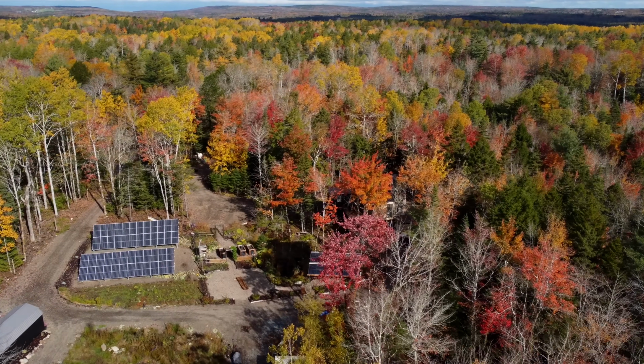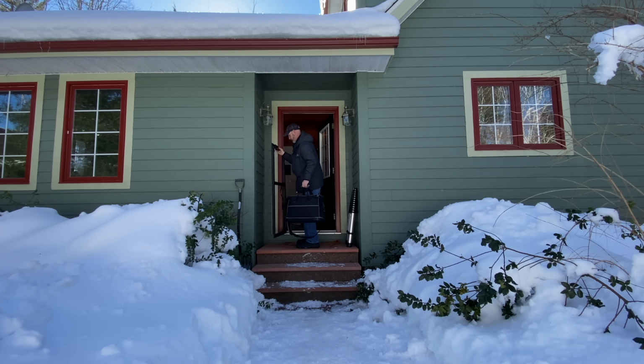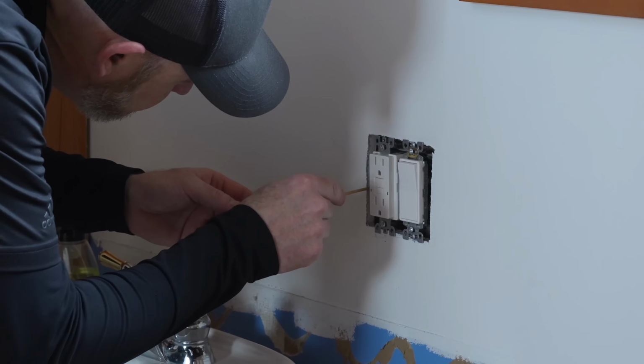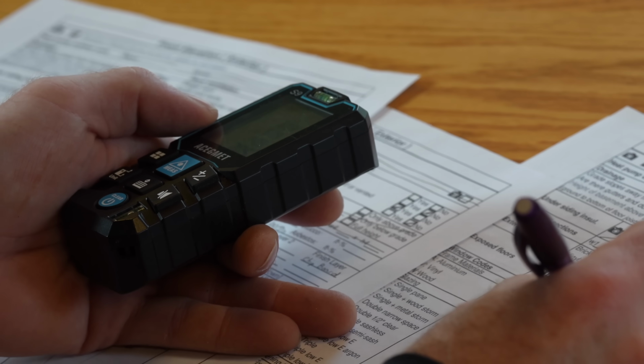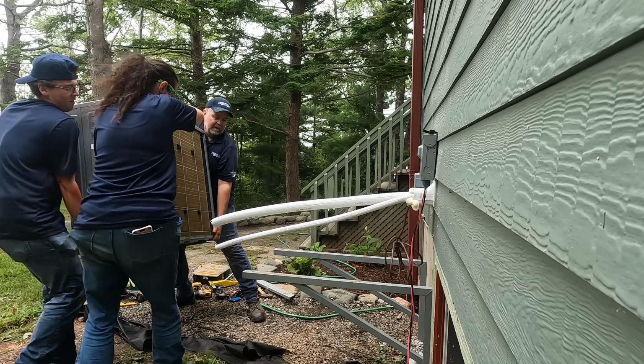especially going from living completely off grid to getting a bill of that size. So in order to fix that, if you remember, we had a home energy assessment. A guy came over and did a full analysis of all the windows and doors and insulation, everything. And sure enough, the biggest contributor of our energy costs was the furnace. So we decided we need to replace this. So they're here today to get us completely set up.